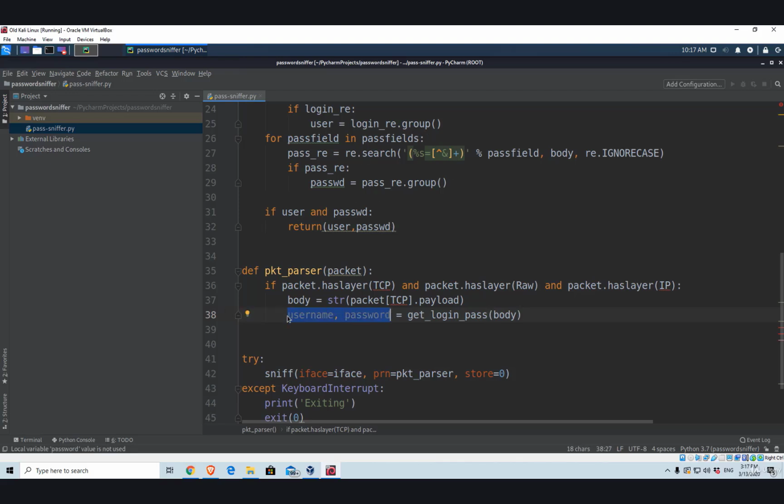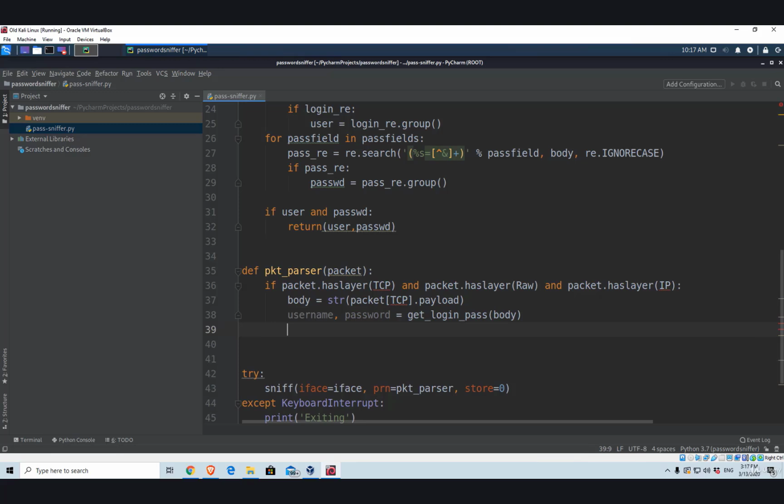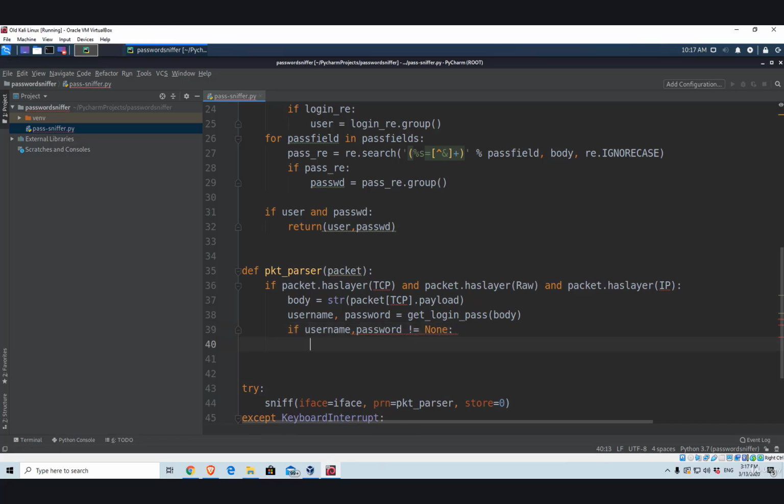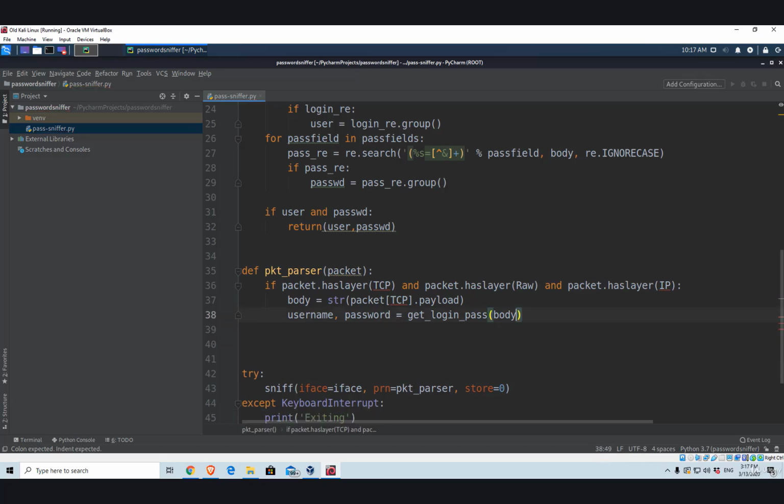Now what we need to do is print these two variables as a result. So right here, after this, we need to check whether username and password is not equal to none. Oops, seems like we cannot specify two of these variables, so we need to delete this. What we are going to do instead is store this inside of one variable.